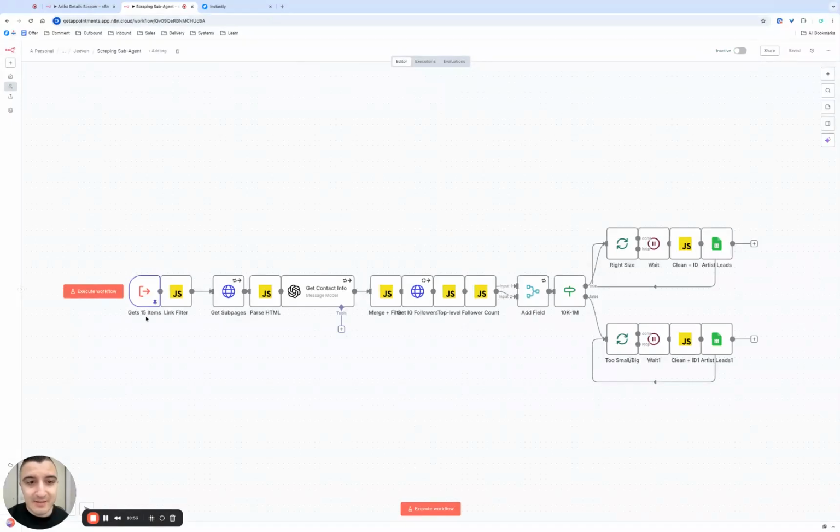15 items it gets, then it filters the link. So there are certain things that we want. For example, contact details, then we want the about page, the contact page, the home page. If we want case studies, we want to get the results page. Any link that has the word result in it, client or success. So the filter, you can put like 50 words in there, and any of those will be accepted.